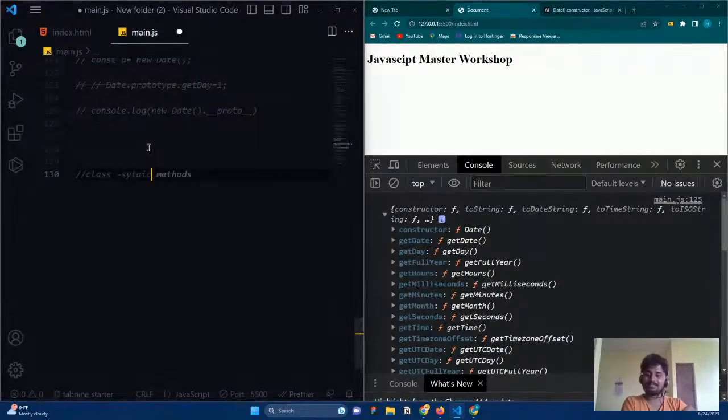But why do we have class? Classes act like a syntactic sugar, very simple. In other programming languages, classes are an actual concept that produces the object. Here, classes also produce objects, but not as class-based object programming. Under the hood, it acts like a syntactic sugar, and the default prototype functionality is going to run.